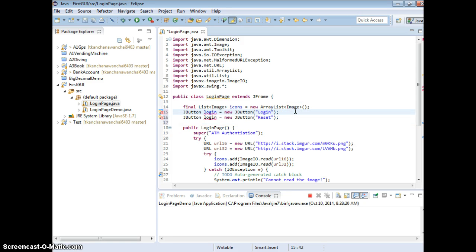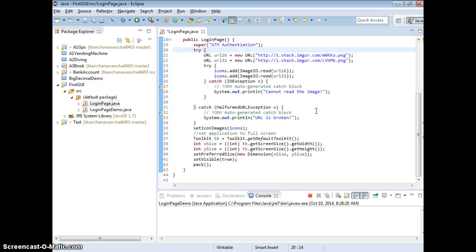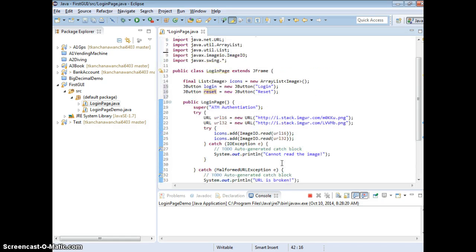So what we plan to do is the login is going to let you log in for authentication checks. Reset is just clear. Now we just created those two buttons.